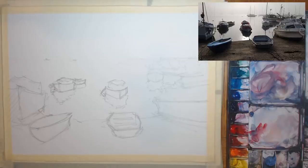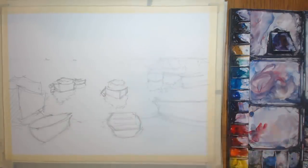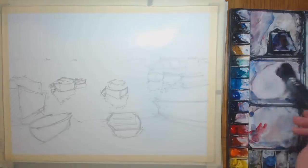And stage two is the first wash. So let me explain my palette to you on the right hand side. So the colors from the top, I have neutral tint or Payne's Grey, a very dark, not black, but nearly like a dark black. Below that is burnt umber, then burnt sienna, yellow ochre, viridian green, cobalt green, cerulean blue, cobalt blue, ultramarine blue, alizarin crimson, a bright red, light red, cadmium orange, and cad yellow.